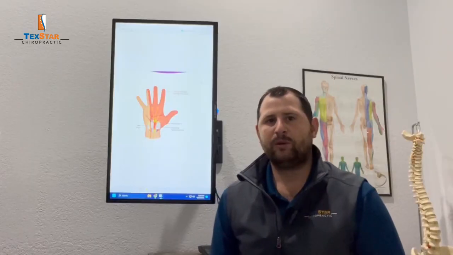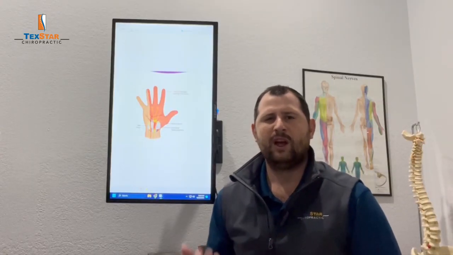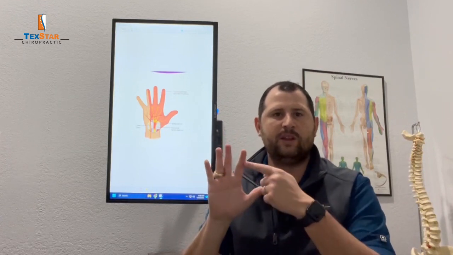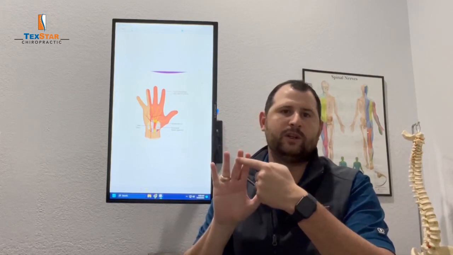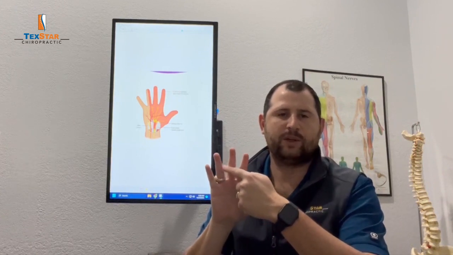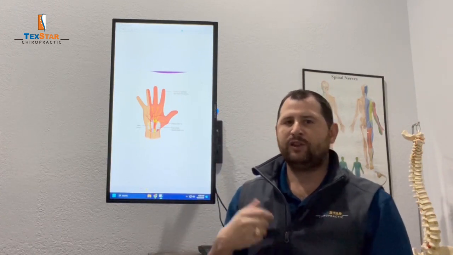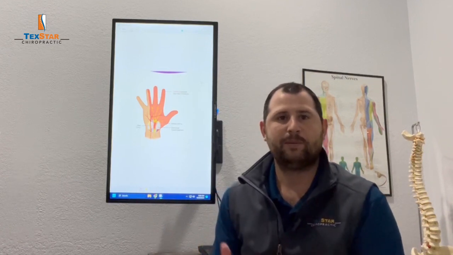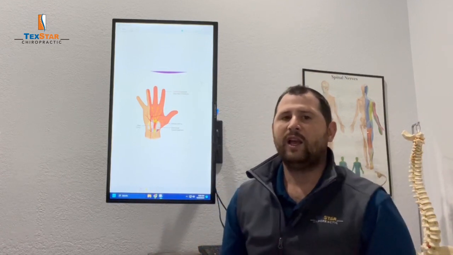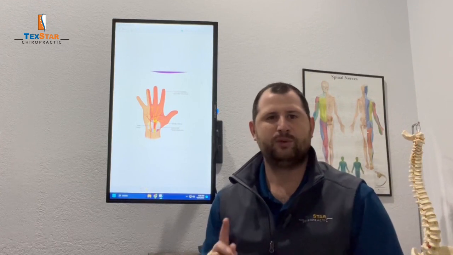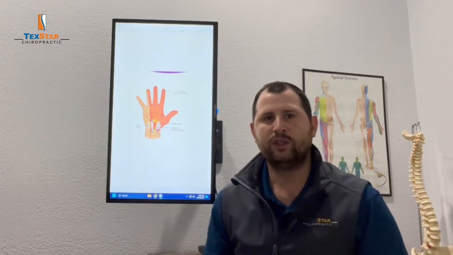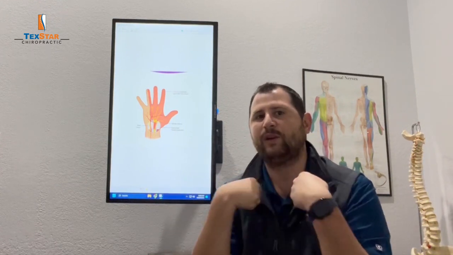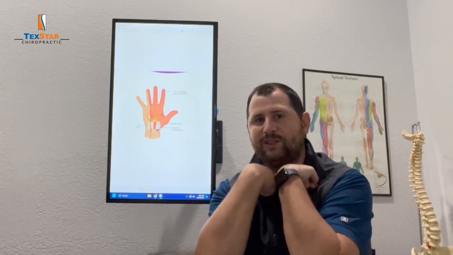Usually this is where the patient is going to present with a lot of pain into their hand, specifically into the thumb, the index finger, the middle finger, and sometimes the inside of the ring finger here. The most common symptom is going to be numbness, tingling associated with some type of pain or discomfort. It's usually going to be due to some type of repetitive motion, or a lot of people will wake up in the middle of the night with their hand numb because they're sleeping in like the fetal position.